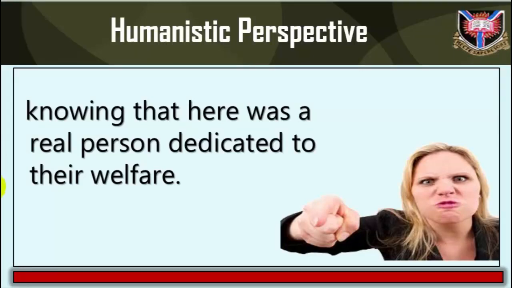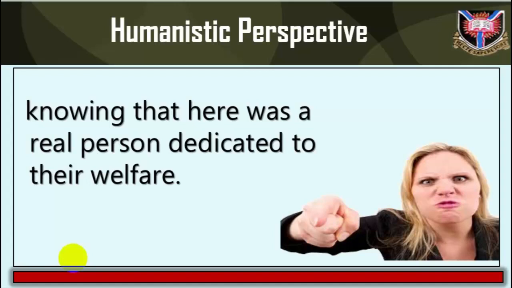If you picked A, you are right because the therapy is built on congruence, unconditional positive regard, and empathy. If you picked B, you're wrong because hope and unconditional positivity are not part of the foundations of humanistic therapy. If you picked C, you're wrong because sympathy is actually part of the errors and don'ts of humanistic therapy.